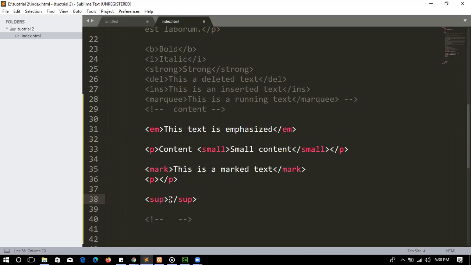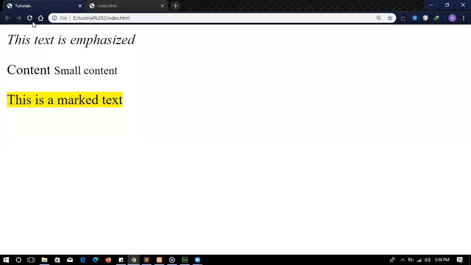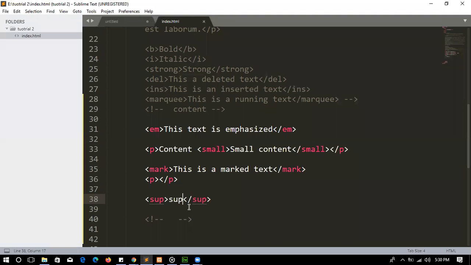So this is a superscript. Save, move to my browser. So this is the superscript. Instead of having a normal superscript, we can use it to form a mathematical equation.